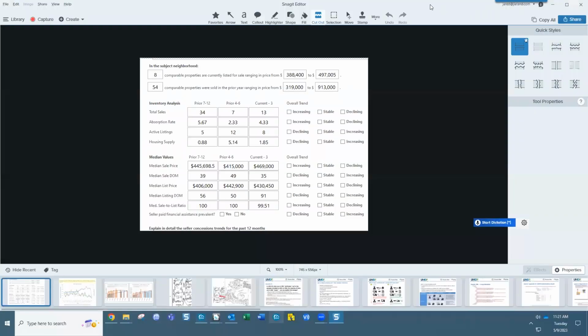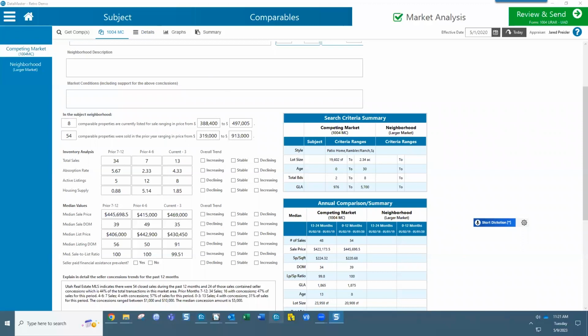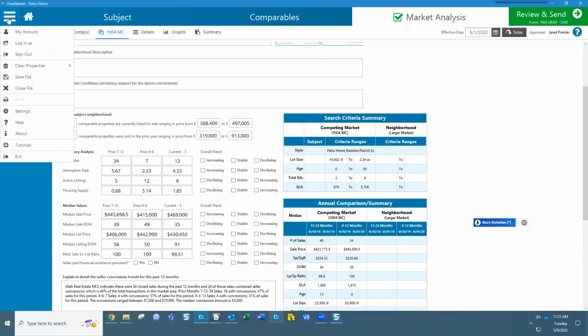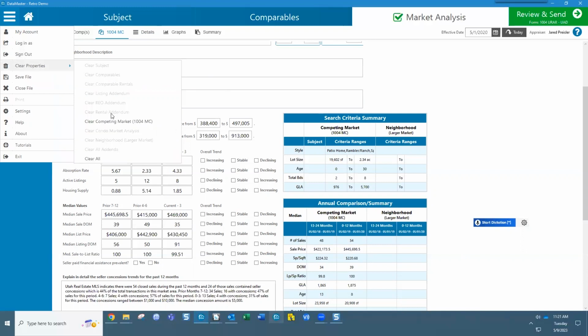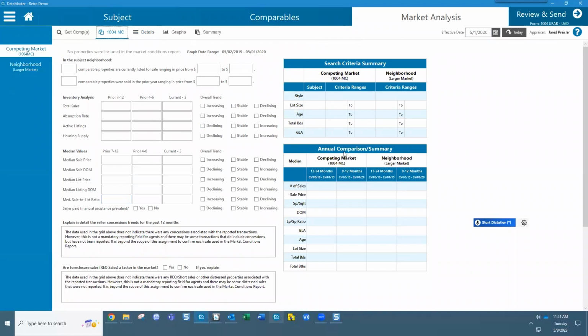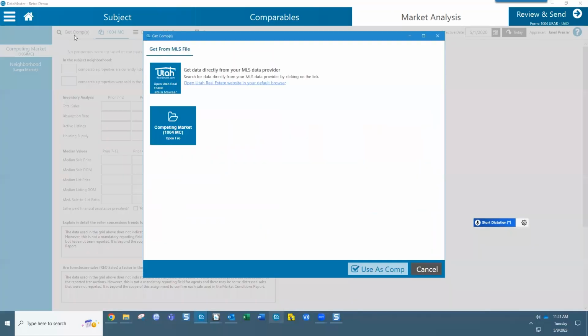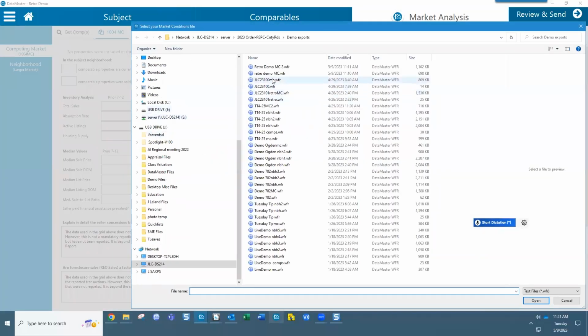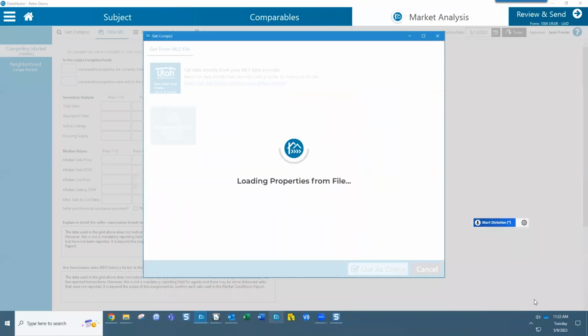I'll move that over to the side. And then I'm going to clear out all of the properties. Our effective date's the same. We now have no data in. And this time I'm going to get that second export file, the one that we just did, the 1,850 days back.